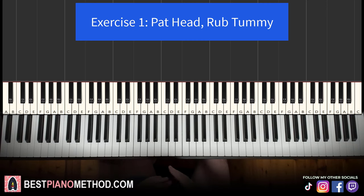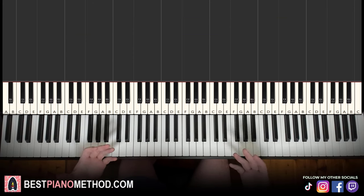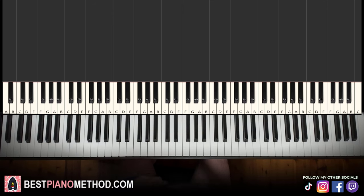It's something called the pat head and rub tummy exercise. So let's go ahead and change the camera pointing to me so you know how to firstly train your hands to be independent of themselves with this particular pat head rub tummy exercise. Let's go. So one hand pats the head, the other hand rubs the belly in a circular motion. You can sometimes alter the direction of the circle, so go from clockwise to anti-clockwise. Then you can switch hands, have the other hand rubbing the belly and the other hand patting.